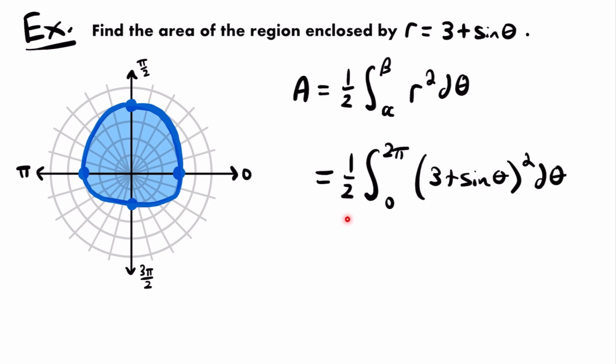I would rather work with bounds of integration of 0 to 2 pi instead of negative pi divided by 2 to positive pi divided by 2. And so I'm going to leave our definite integral in this form. I'm not going to worry about using symmetry in this case, although it will be pretty helpful for calculating area under other types of polar curves that aren't this one. Okay, and I have an example where we will use symmetry later on in this video. But for now, let's focus on solving this definite integral to calculate the area of this region underneath this polar curve.